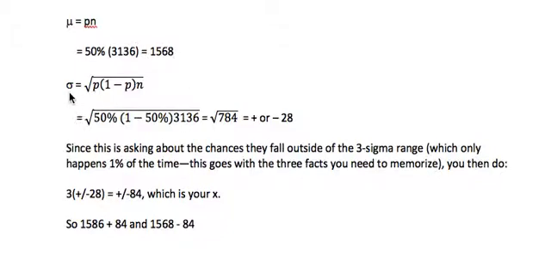Next, you calculate sigma, which is given by the formula square root of P times 1 minus P times N. In this case, it's 50% times 1 minus P is 50% times N. That's this. When you do all that, you'll get the square root of 784. You're not going to have a calculator on the exam, so you're going to have to learn to estimate this by yourselves. I'll give you as nice numbers as can be for calculating, but in this case, it's 28. How do you know? Plus or minus 28.